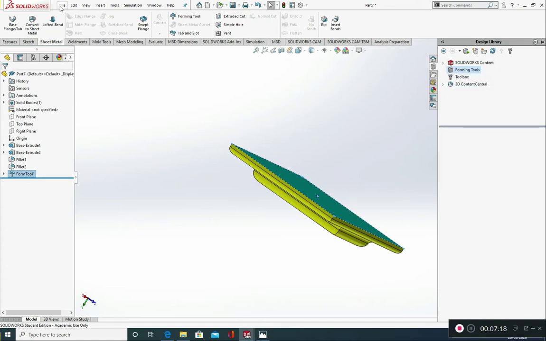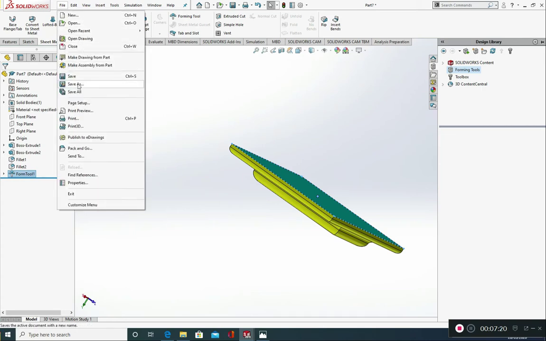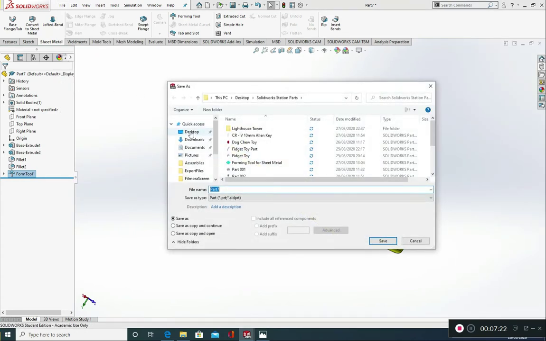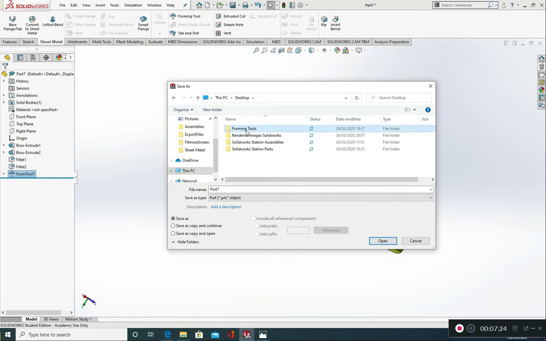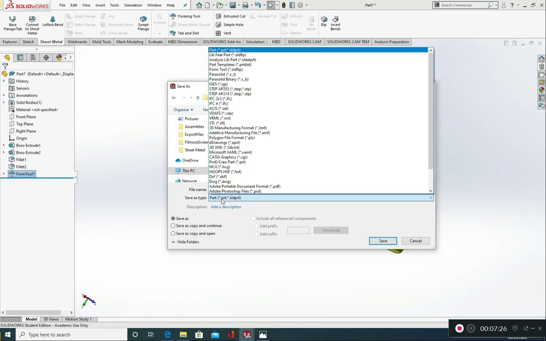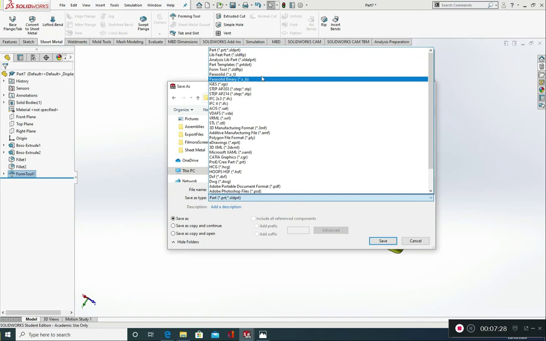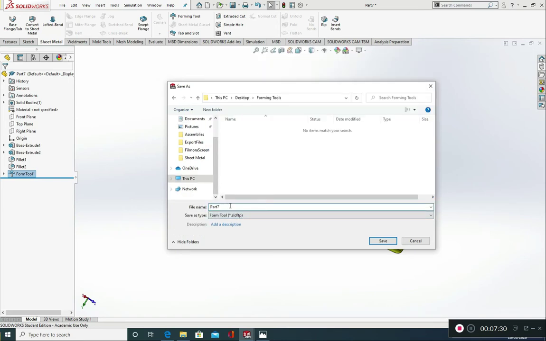What I'm going to do now is go to File, Save As. I'm going to go to my desktop, to my forming tools, and change my Save As type to Form Tool. Let's just name this Solidworks Station Forming Tool 1. Okay, and save.